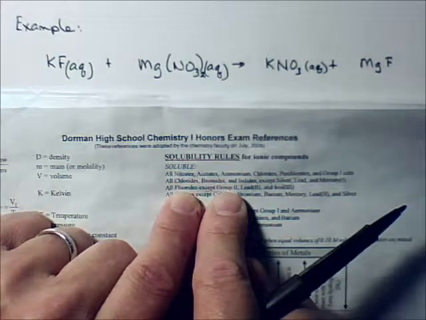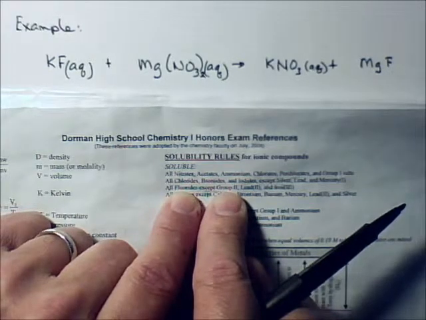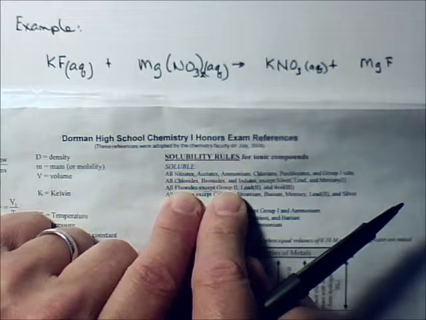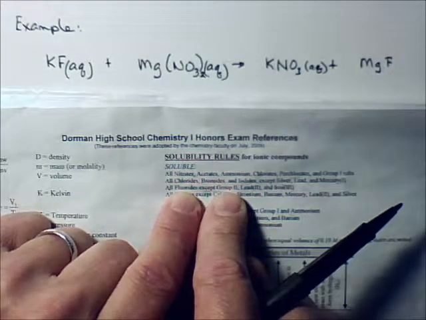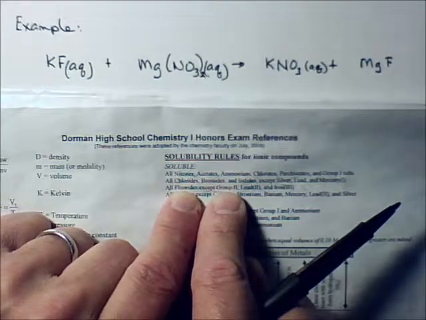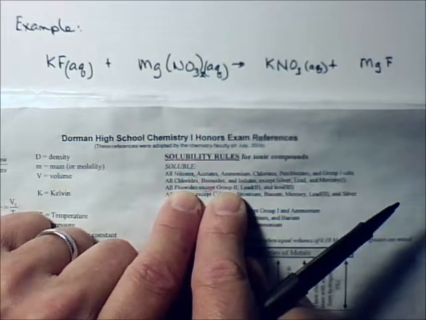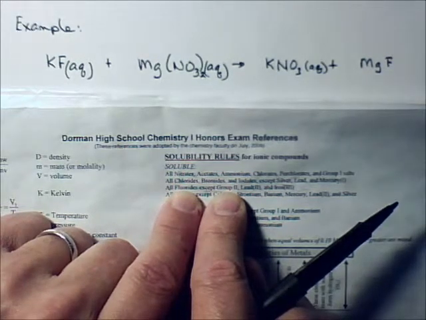Where's magnesium? If you aren't using your periodic table and visually referencing this, you're practicing for failure. Because failure to practice is practicing to fail. Okay? The more you use your references and visually use them every time I talk about them, the more likely you are to be able to use them properly on a test. Okay? That's practice like everything else you do.